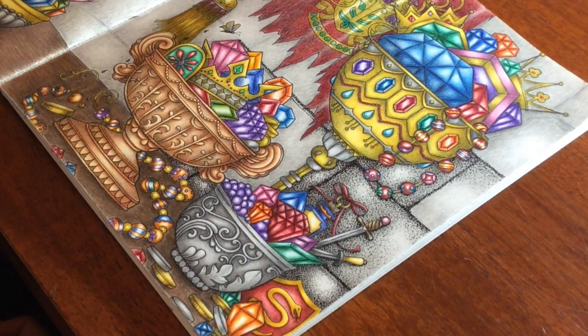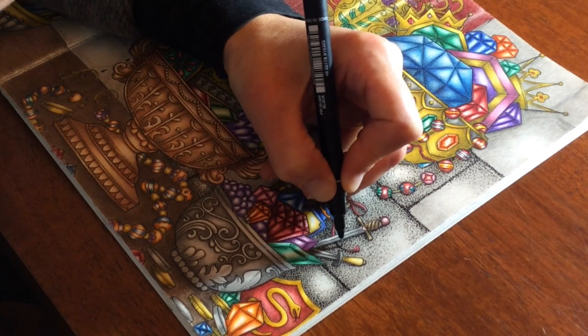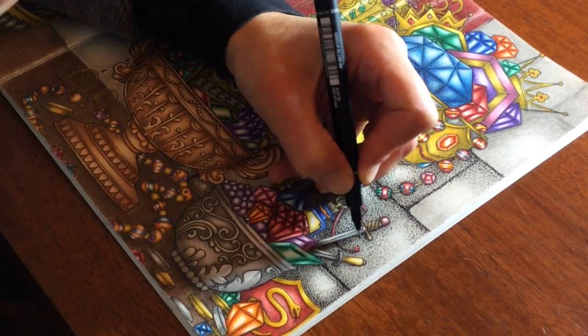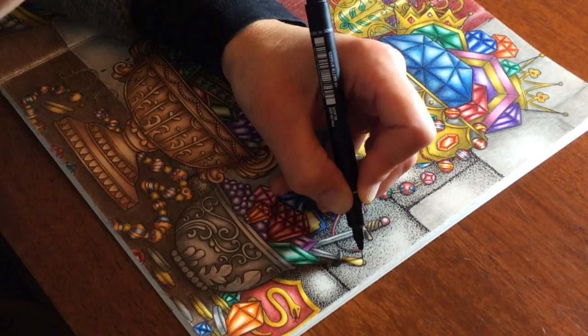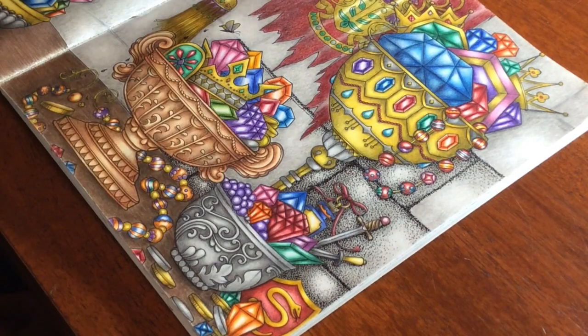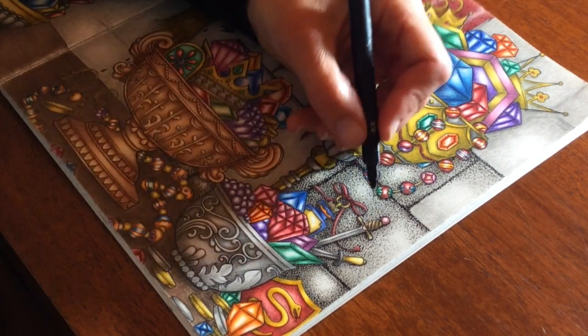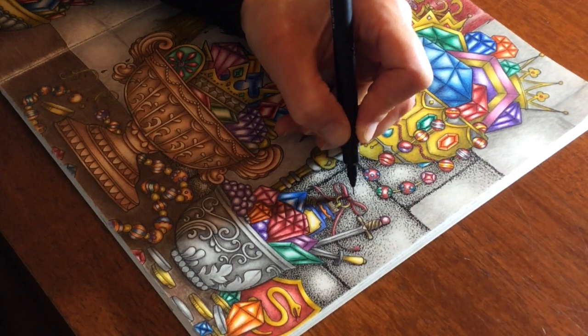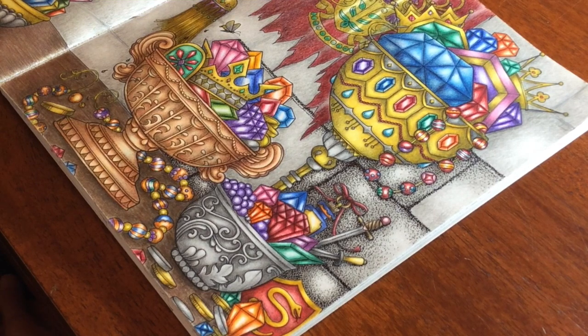So now you can see the general idea of how the technique works. I'll keep going. I'll turn the video off and keep going, and I'll show you the near finish page at the end. It's basically just continuing the same technique, pulling back, having a look, seeing where you think there might need more shadow.